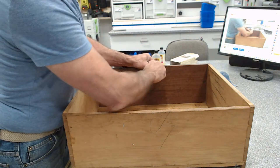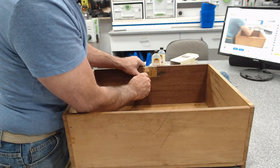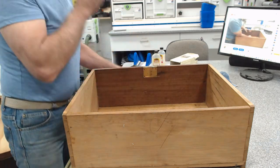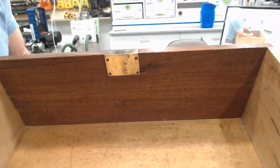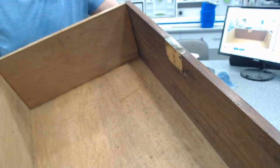Nearly dressed. Just there, there, there, and there. This one a little bit more. And that one. There we go. All the screws are dressed. And across the top. That looks pretty nice.